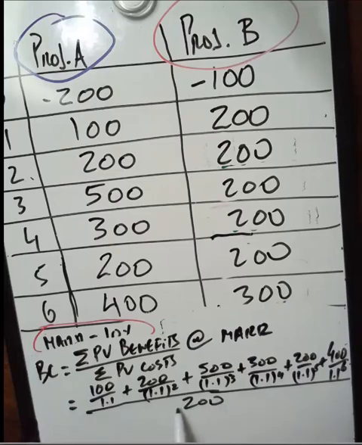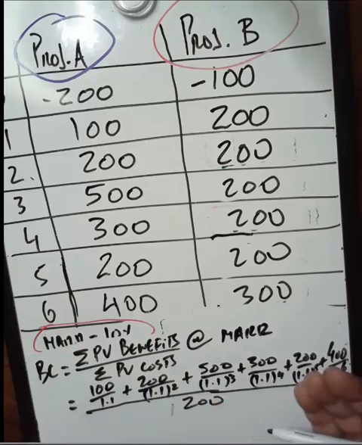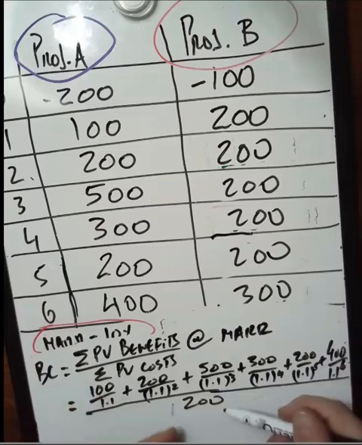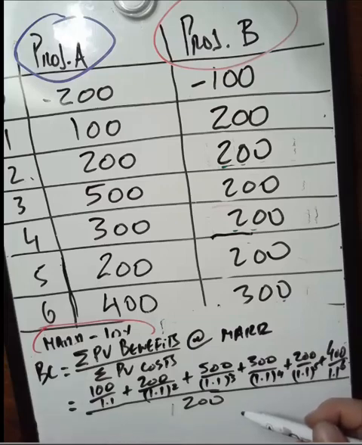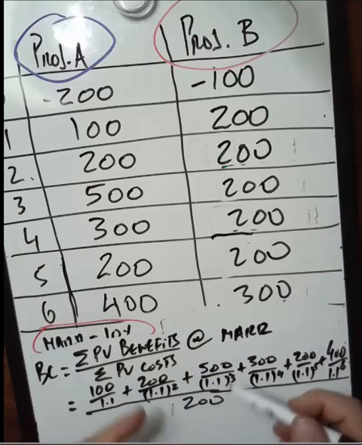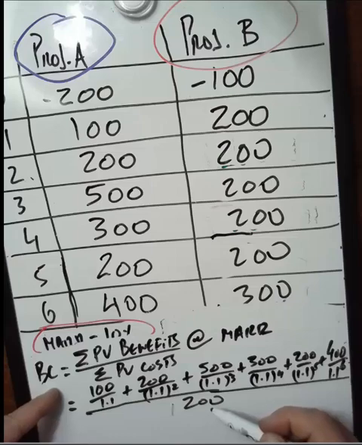Do not put the negative sign, because by definition whatever is in the denominator is already a cost, so it does not come with a negative sign. The BC ratio is greater than 0, always, it does not assume negative values. But a BC ratio is only worth it if it's equal or greater than 1, because it means that the benefits outweigh the costs. If the BC ratio is less than 1, then it's not worth it to even consider the project further, because it's giving us a loss. The benefits are smaller than the costs if the BC ratio is smaller than 1.